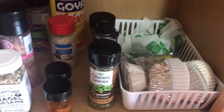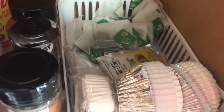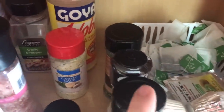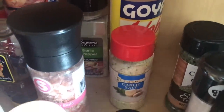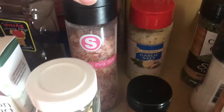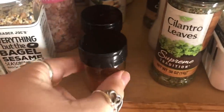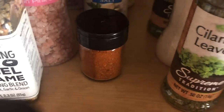On the bottom level you can see I just have all the spices laid out neatly. I have tea bags and some cupcake liners, and all my spices that I don't use all the time are right here. Then I have my pink salt that I use a lot and my Everything But the Bagel seasoning blend from Trader Joe's, which I absolutely love.